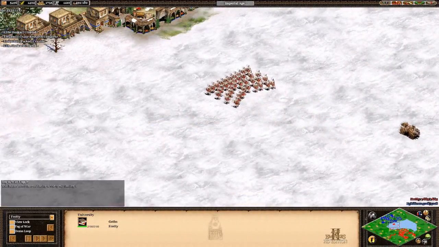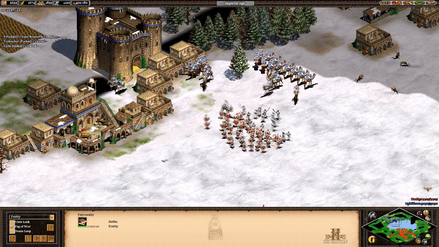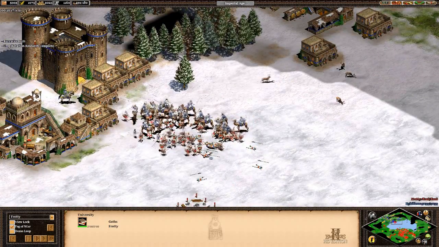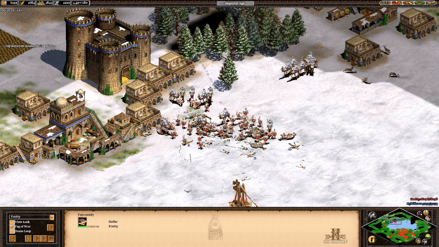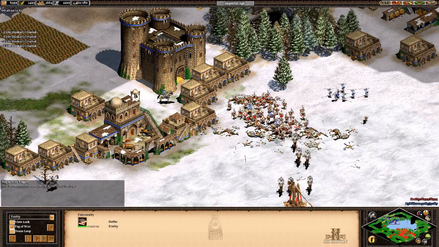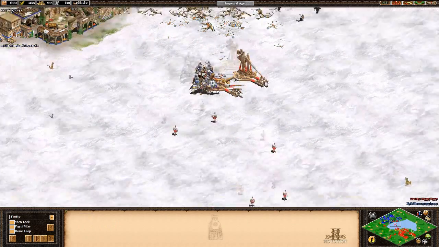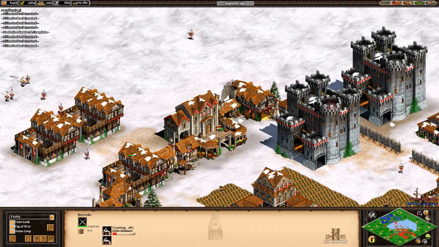Let's go ahead and take a look at his attack from his point of view. And his units just completely decimate mine. I send in what other units I have to try to take out his trebuchets. But as you can see, his units are just flooding in.